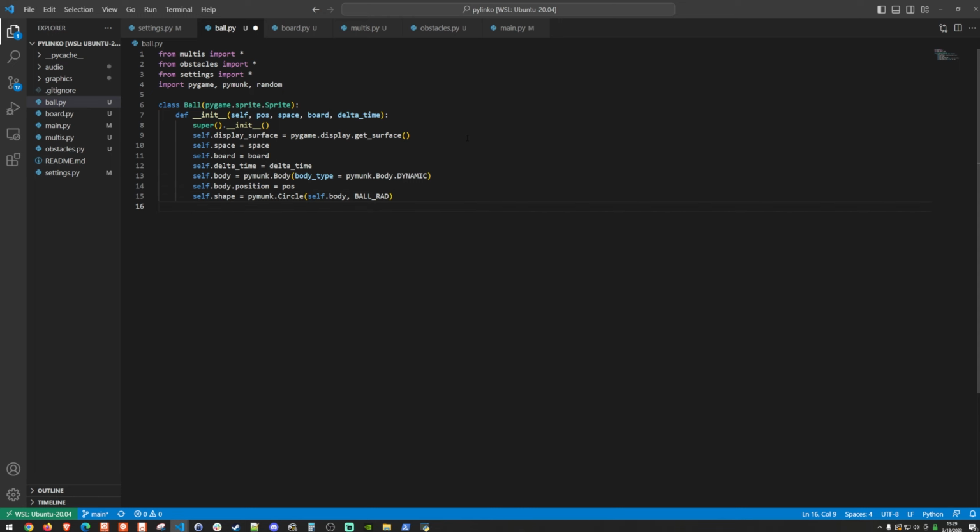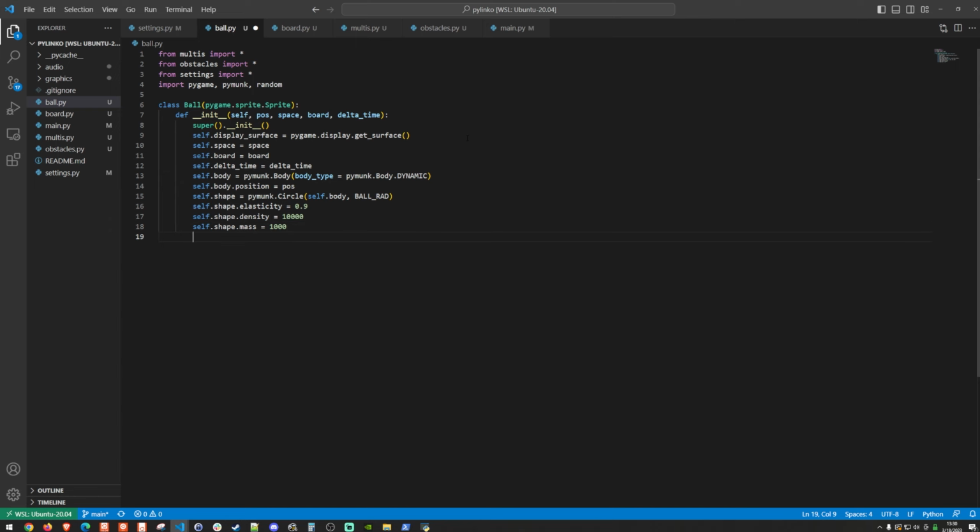And we're going to have some elasticity here because we want the ball to actually bounce when it collides with the obstacles. So self.shape.elasticity, and this is a Pymunk parameter, or setting rather, and then we'll have a density. And these numbers, density and mass, I played around with a little bit. I am not convinced that the changes that I made in testing made a significant difference. So I could be using them incorrectly, but in any case, I did set them to self.shape.density, and this was 10,000, and then self.shape.mass was set to 1,000.